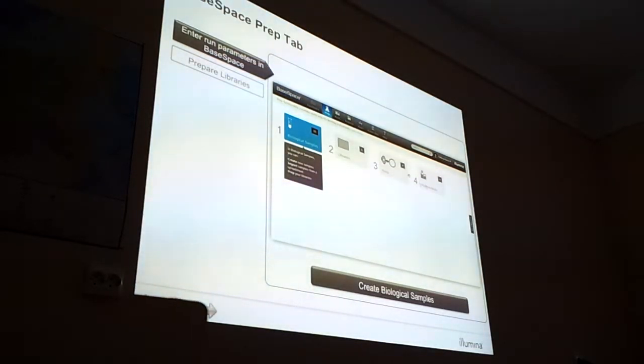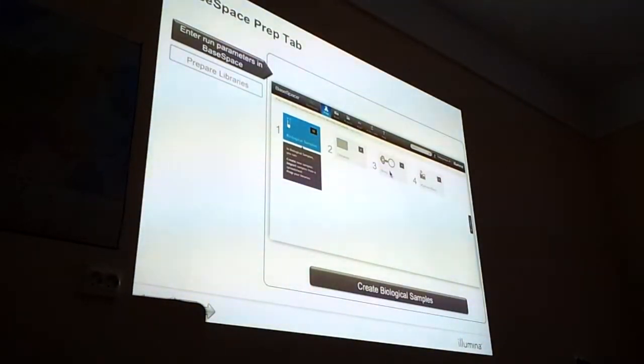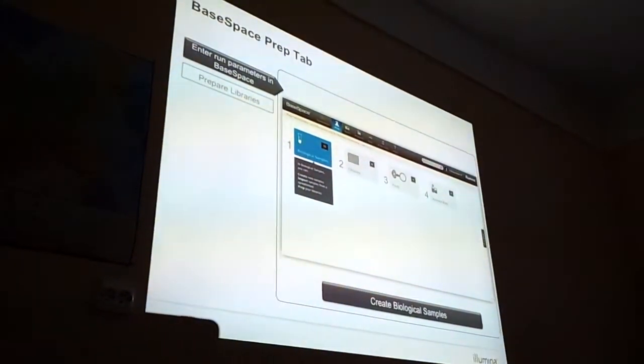So here is the prep tab here. And then you have different sections in prep. So you have biological samples, libraries, pools, and runs. So it's a kind of hierarchy, how to organize it.